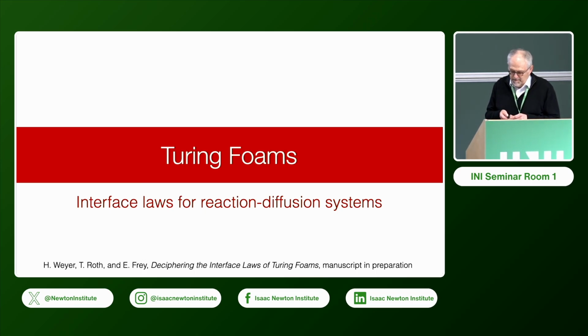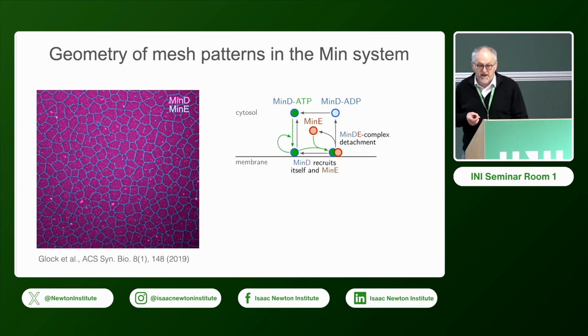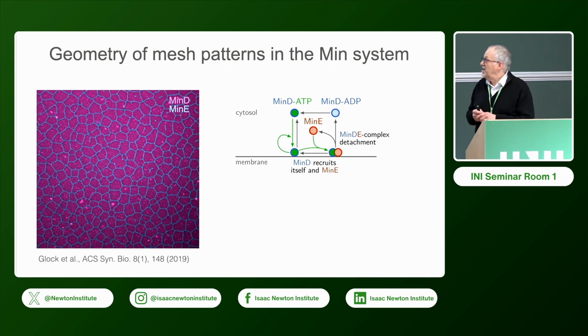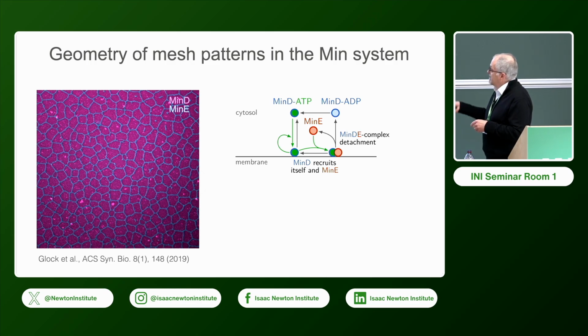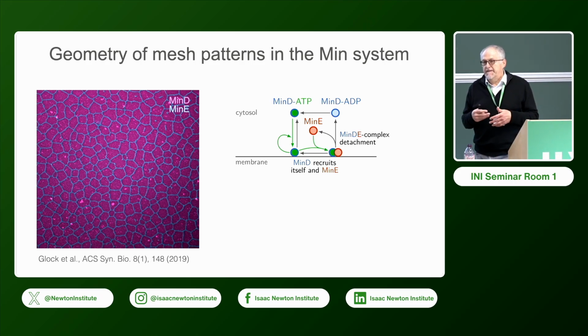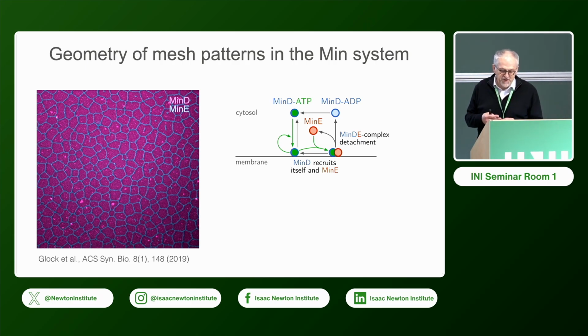Okay, now let me come to real systems, meaning MIN systems, those that we saw early on that gave rise to the MIN oscillations and also gave rise to this beautiful range of patterns in the in vitro situation. Here's another pattern those MIN proteins show, and they show many patterns just depending on how much concentration of MIN-D and MIN-E you have, how you label the MIN proteins. That means how you actually determine, fix their rates of attachment, detachment, and mutual interaction. Here in that regime, they found these labyrinth-like patterns.